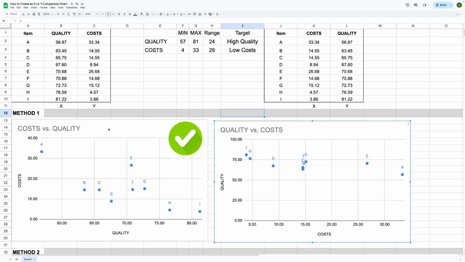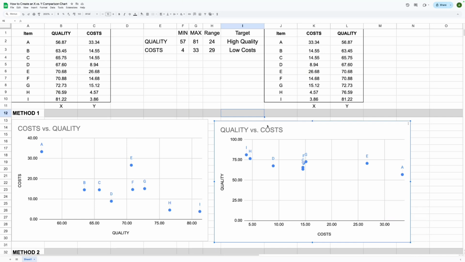So this is the chart we're going to use for giving our story, because it's really telling us we have our best quality item, which is also the most expensive item on the list. We have our cheapest item. If you look at these items here, they're the same cost, but the quality is different.